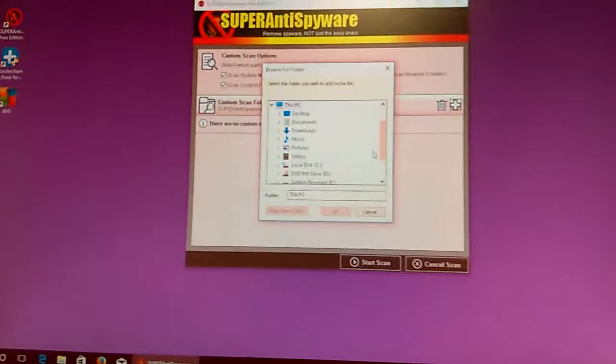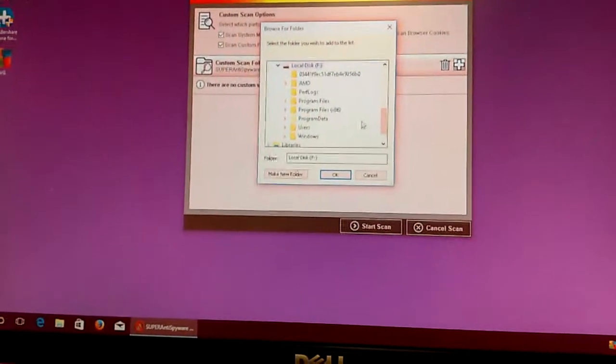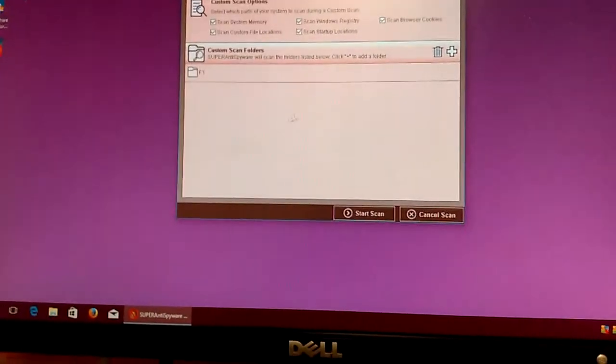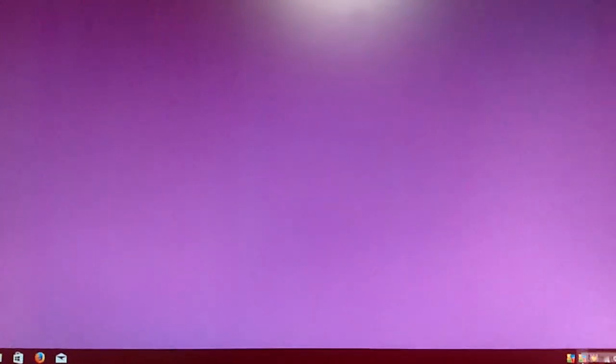So F is, well, not really technically slaved, it's the second hard drive. So click OK there, and then it's set up, and then you could start the scan, which I'm not going to do. But I do run all these programs all at once. Now that I have AVG antivirus installed, you can go into AVG and do the same thing. You can scan on a second device. You do not have to boot the hard drive.